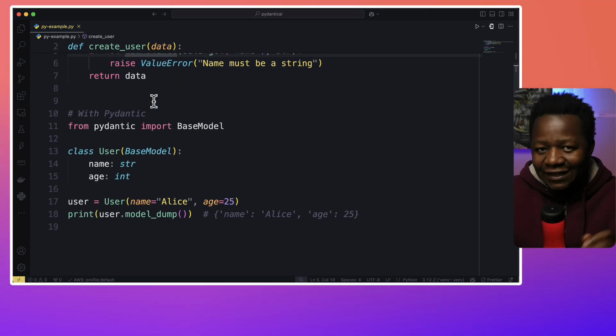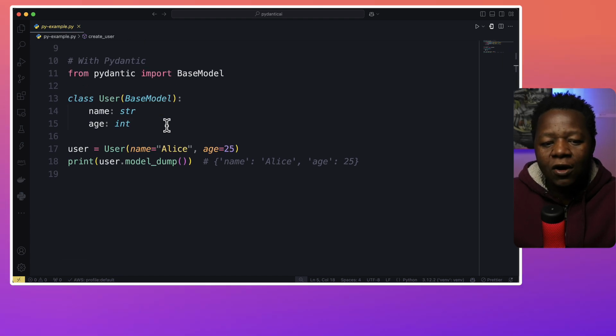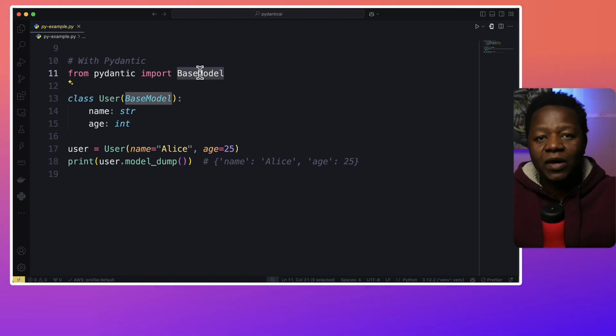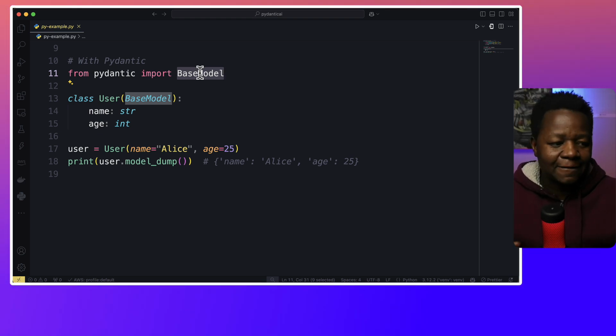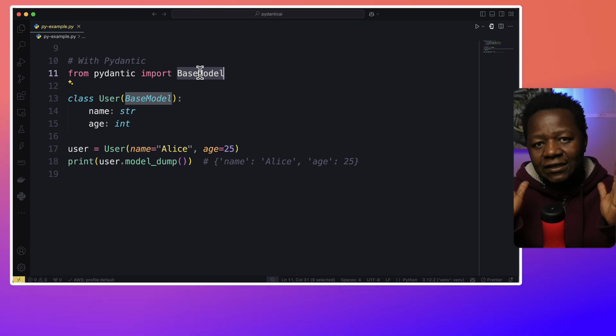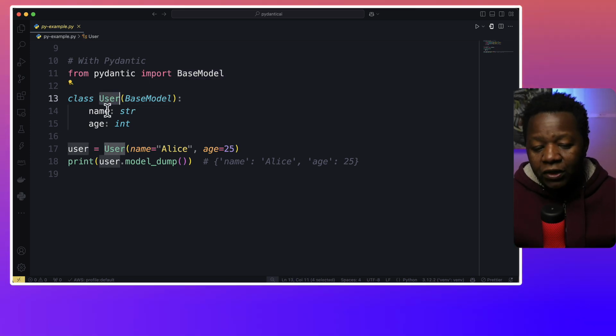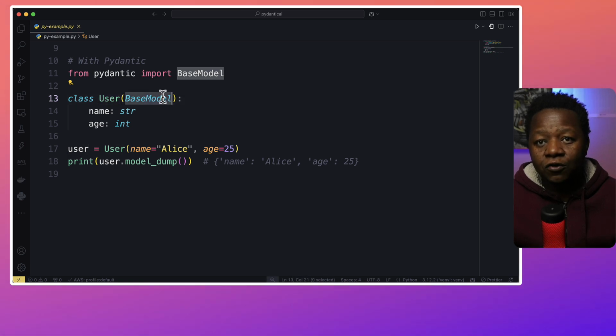So Pydantic comes to solve that, because now all we have to do is import the BaseModel. Essentially we have this class, the BaseModel, that we can use to create structured, consistent format data. In this case, we create a class called User that inherits from this BaseModel, which means now we can define name and age.